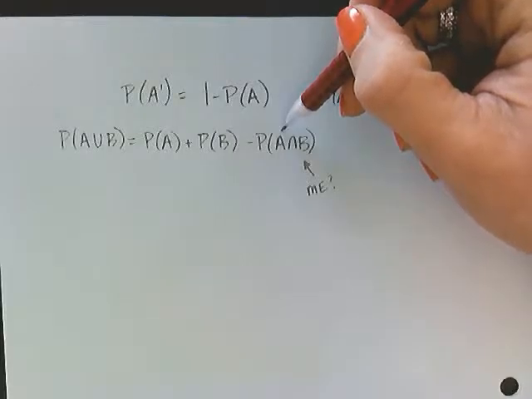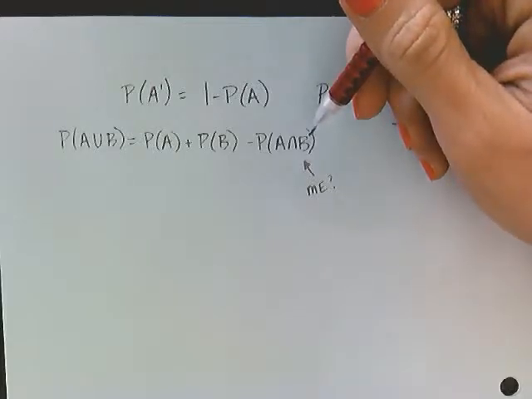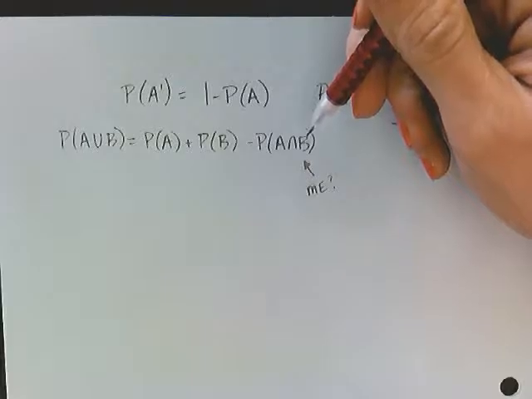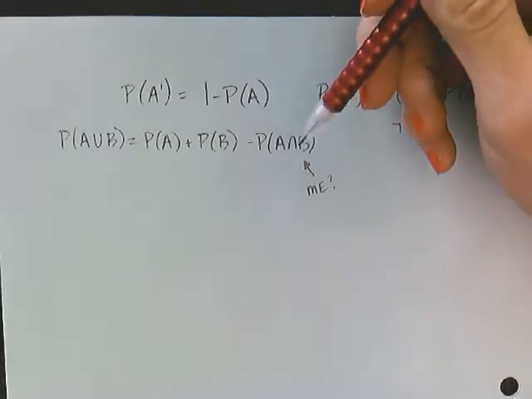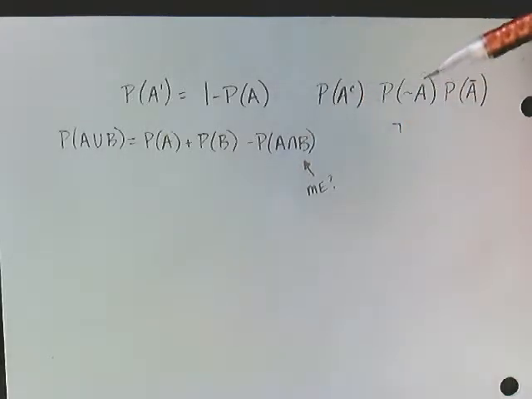Yes? Would the equation be the same if you did probability of only A plus probability of only B plus probability of intersection? You would, but we just don't see it represented that way. So when we say A, we mean anybody who has A, not only A. And it's an important question, and it's important to think about, because that's not the way we talk about things, but it's the way that mathematics represents those items, okay?